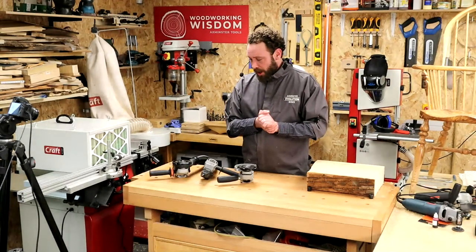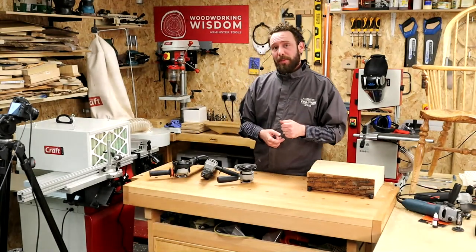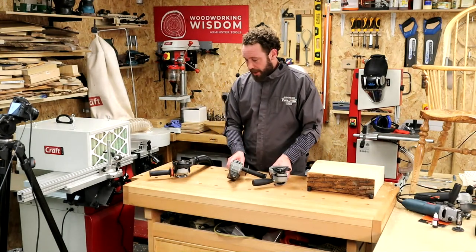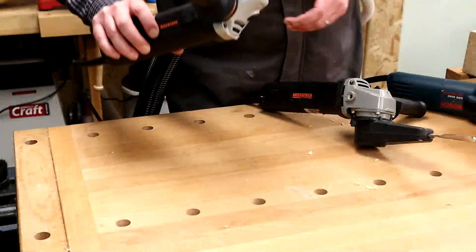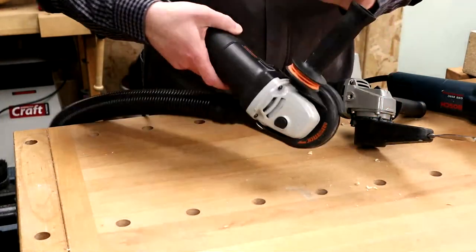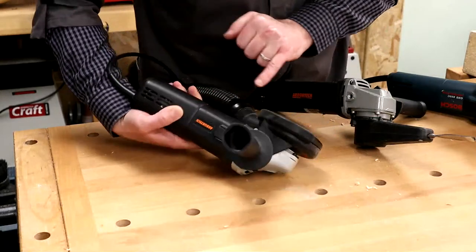So I think we're going to start with the turboplane. Okay, and this is actually fitted onto one of Arbortech's grinders. So that's the grinder. You can see it's got the Arbortech tag on it.